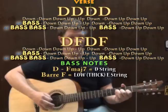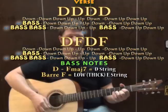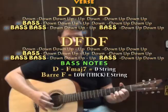Then the bass, bass, down, down, up, up, bass, down, up, down, D with the bass, and keep repeating that pattern: bass, bass, down, down, up, up, bass, down, up, down, up.